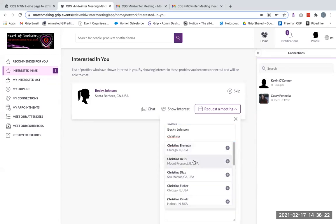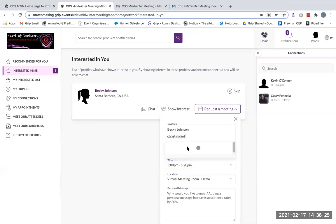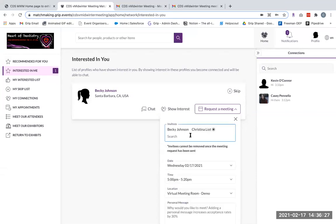So when I first send out this invitation, I can send it to 10 people. Once I send that meeting invite and the first person responds, I will be able to go back into that meeting to add more people to get to that 50-person maximum. The reason it is broken up into 10 people at a time is because the platform is looking at everyone's scheduling availability and only serving times when all parties can meet. So you can have up to 50 individuals per meeting.